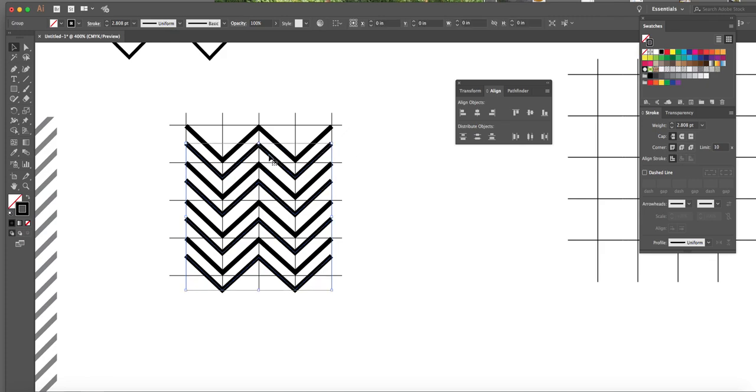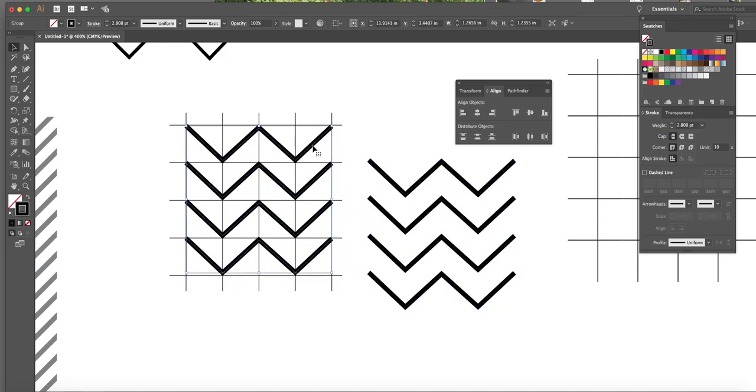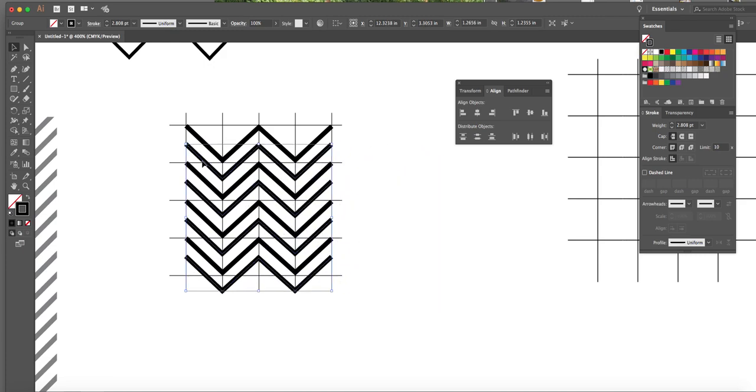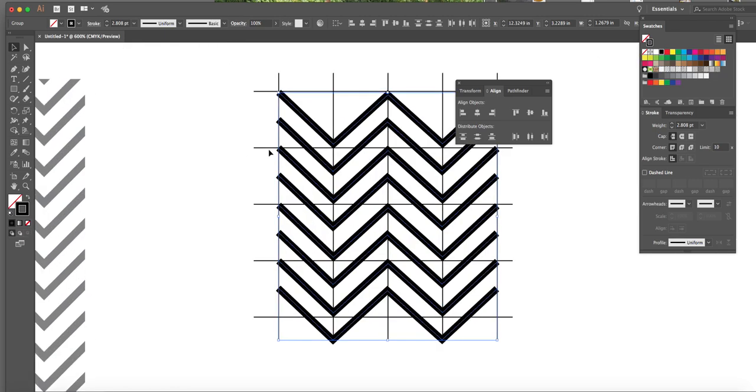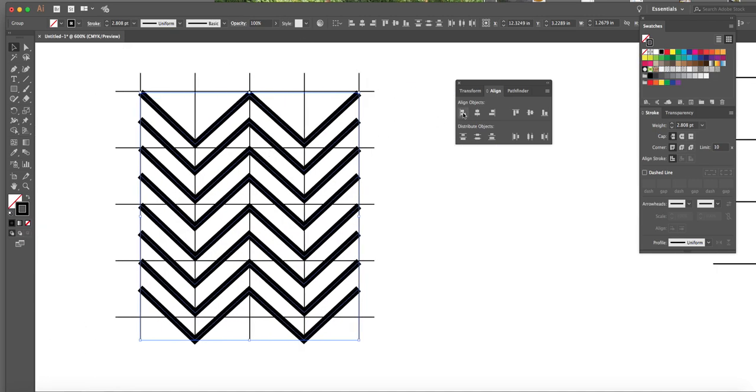So now that I have that, again, I just want to click on, because I grouped my 4 zigzag patterns already, and now since I copied them, this series of 4 is also grouped. When I bring it over to the grid, now I can click on both sets of 4, and now because they're grouped, it's selected everything at once.